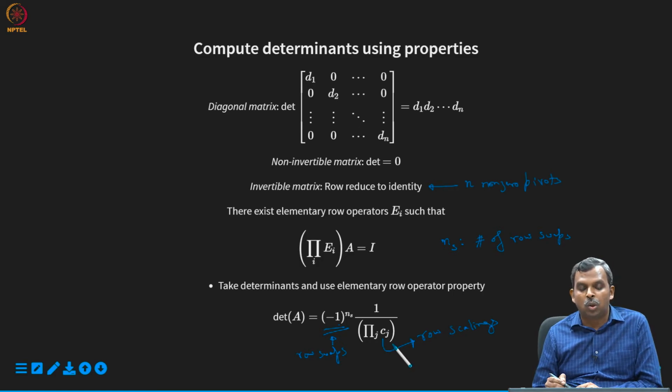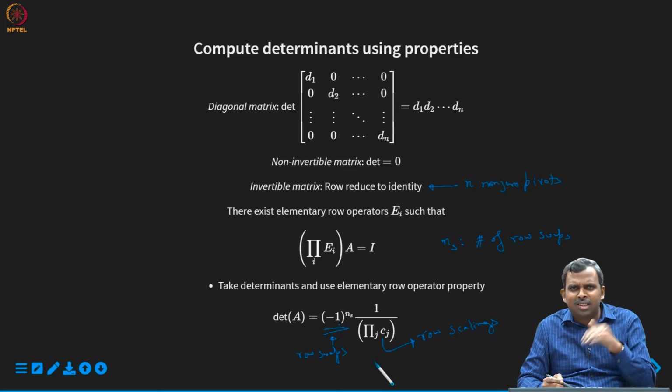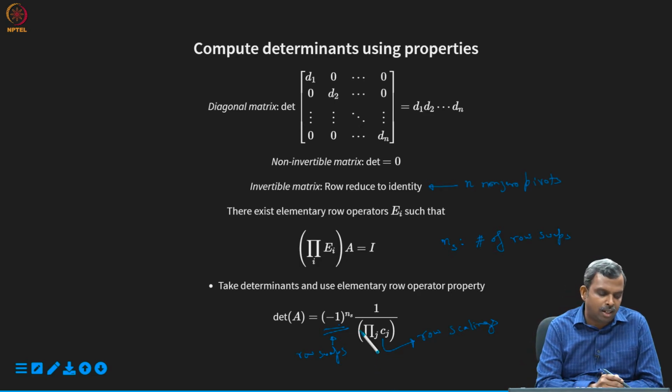So your matrix is either invertible or not invertible. If it is not invertible, then the determinant is 0, straightforward, done. If it is invertible, you keep doing the elimination, find your pivots, keep track of your row operators, and you know how to compute the determinant. It's as simple as that. You just need to do elimination, and you can compute the determinant as well. In the non-invertible case, you can also see it when you find a 0 pivot; anyway, it goes off to 0. So that's the logic here.